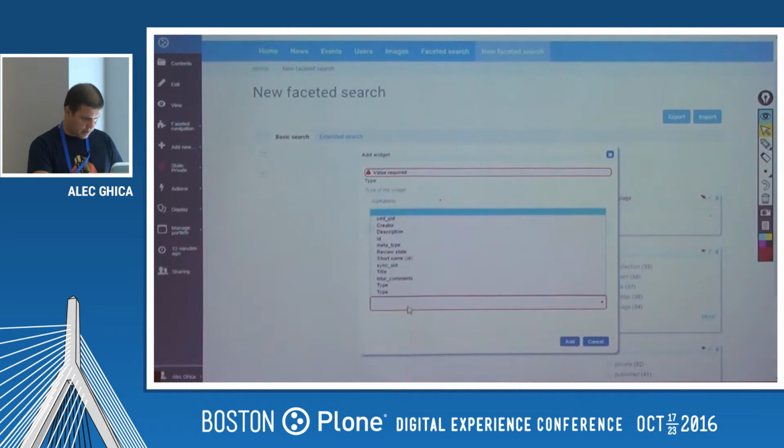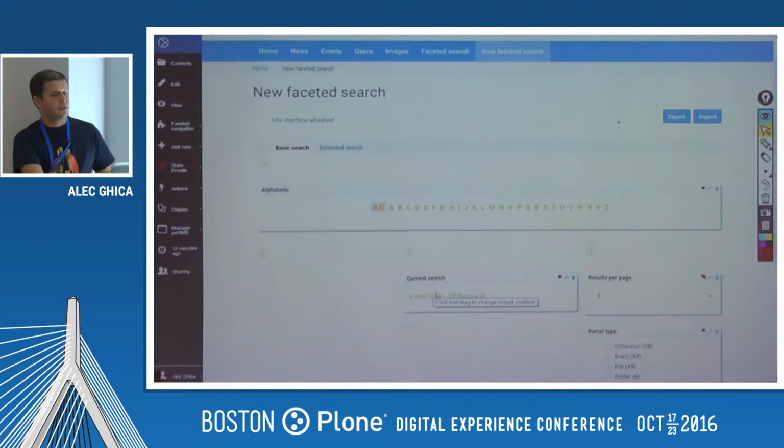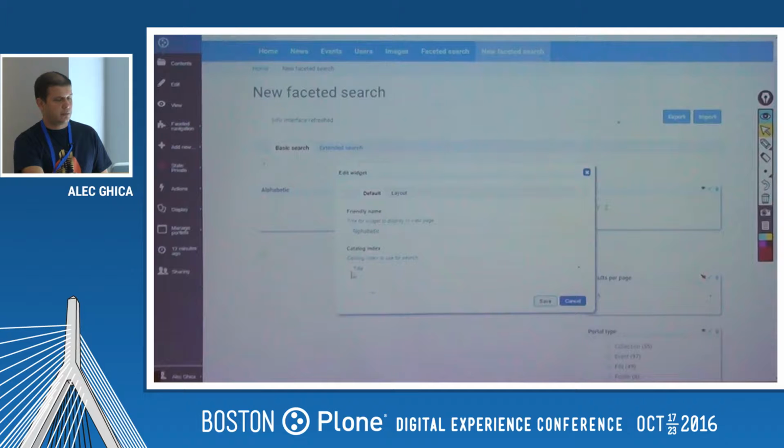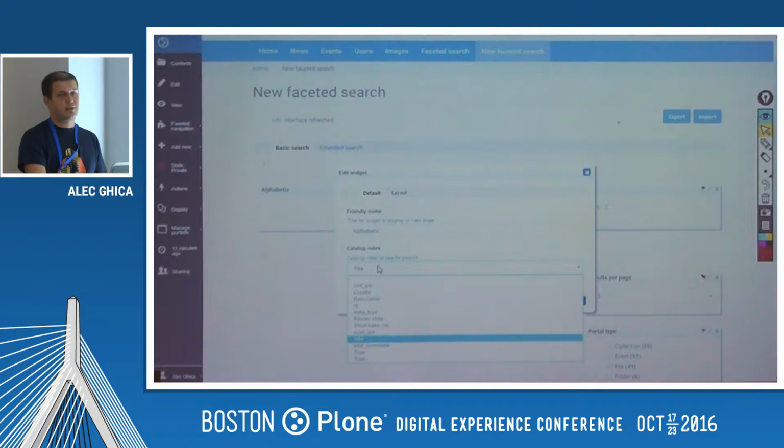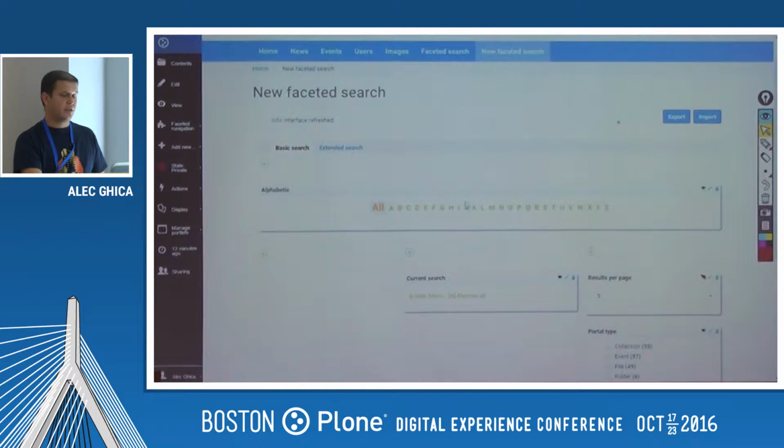Add, sorry, title. Add. Basically, I choose a catalog index here, so the filtering will be made upon the values from this catalog index. So I will have alphabetic options here based on the title of the content I have in the portal.